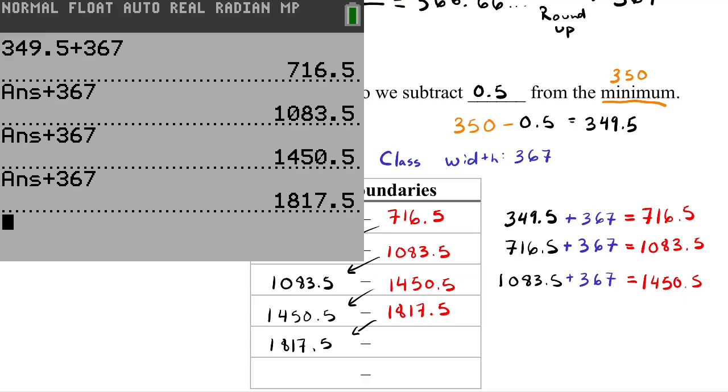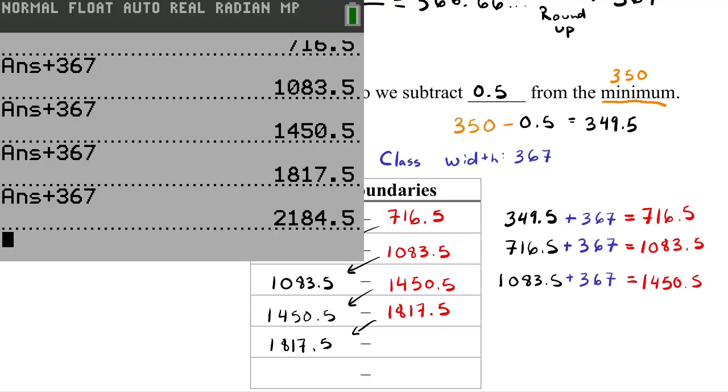Hit Enter again on the calculator, and that gives me 2184.5. Copy that guy down, 2184.5. Hit Enter one more time and get my last upper class boundary, 2551.5.